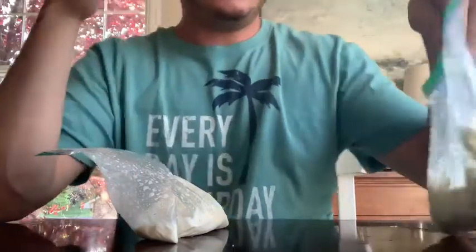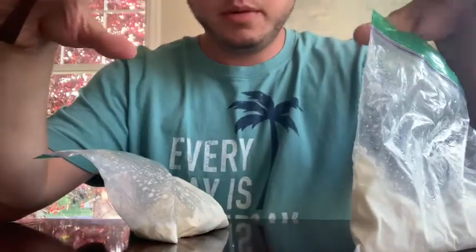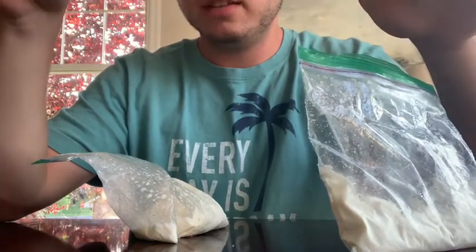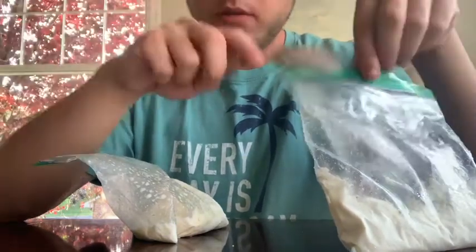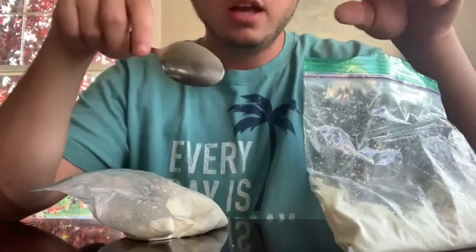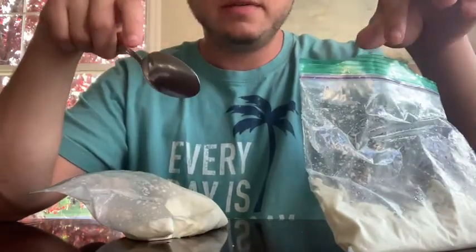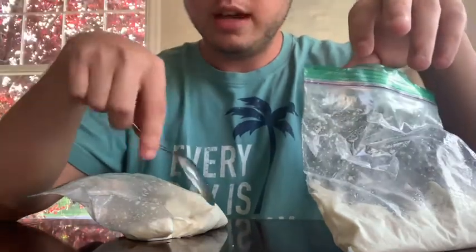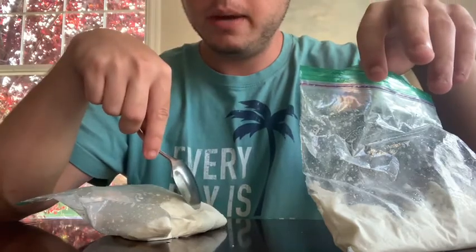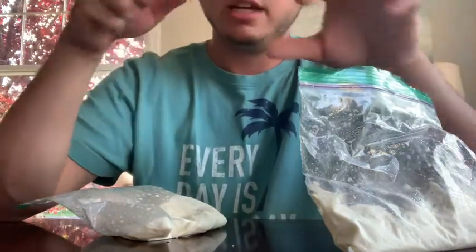Okay, so in this experiment, what we did was made ice cream with salt, just regular table salt, and rock salt. So this one right here was made with table salt, and this one right here was made with rock salt. And actually, a big difference, and I'm going to explain the chemical reasons later, with the rock salt is that it made it go a lot faster.